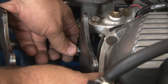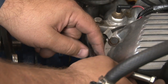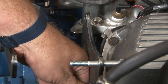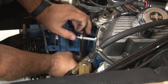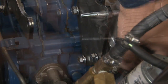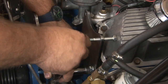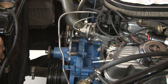With the rear bracket, what you do is put the first bolt on. Before you put the other ones on, you want to put one of the mounting bolts on for the AC compressor. It comes in from the back. Once you have this tight, there's no way to get it out. So you want to put that on first to make your life easier later. Now we can mount the compressor.